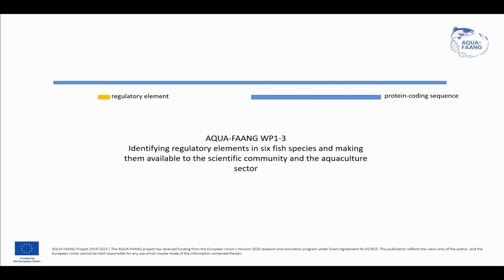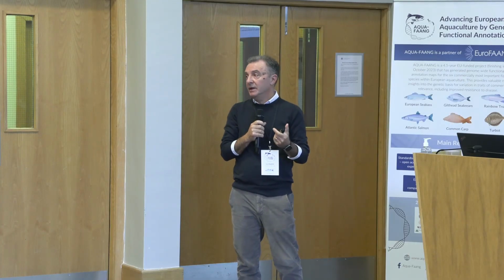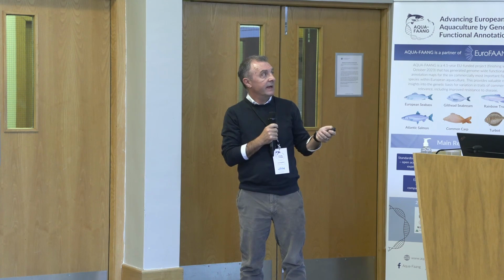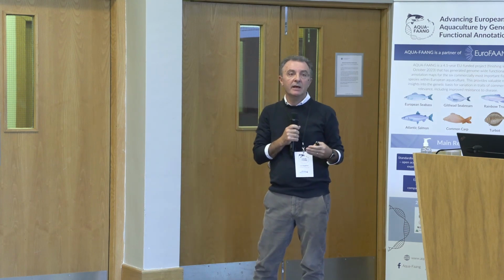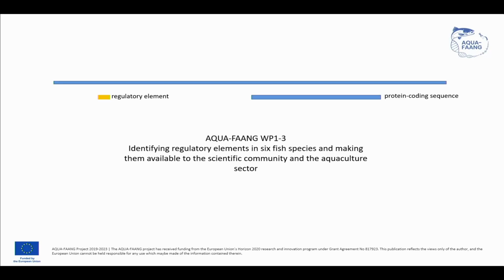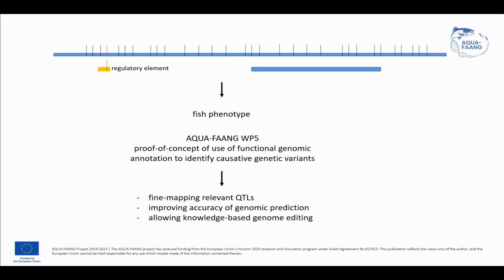So unfortunately, most of the time and the resources had to go to characterizing those regulatory elements in AquaFAANG. That's the limitation of Work Package 5, time and resources. In fact, as Dan and then Peter have shown us, we identified a massive catalog, which is now publicly available, which is, I think, a great result. So what we tried to do in Work Package 5 is to link genotypes, phenotypes in fish, and functional genomic information, which, I think, has been already mentioned.